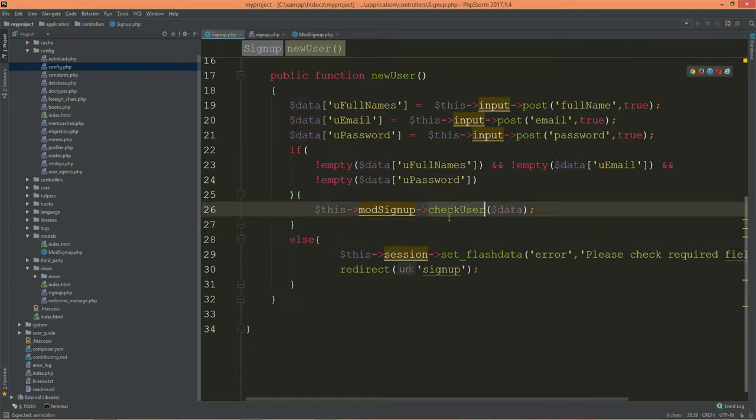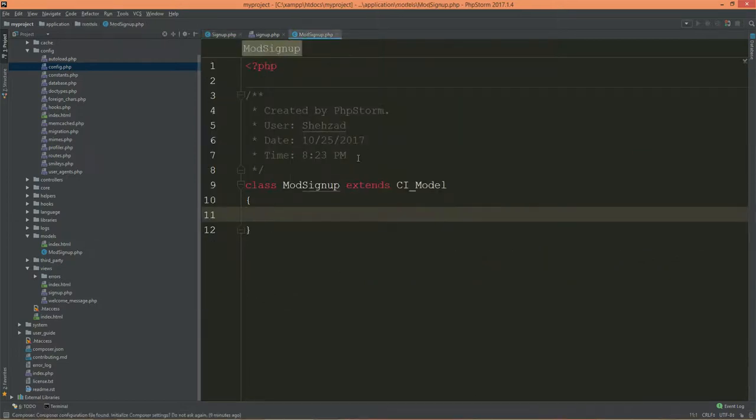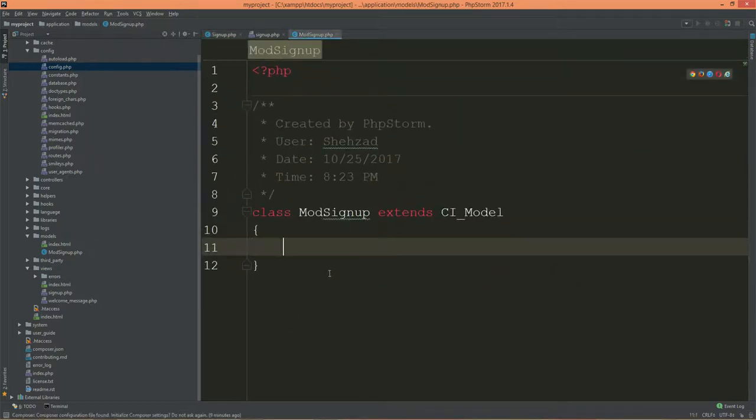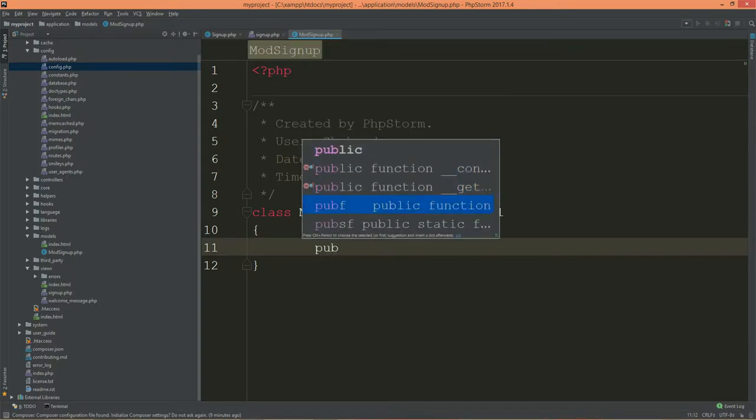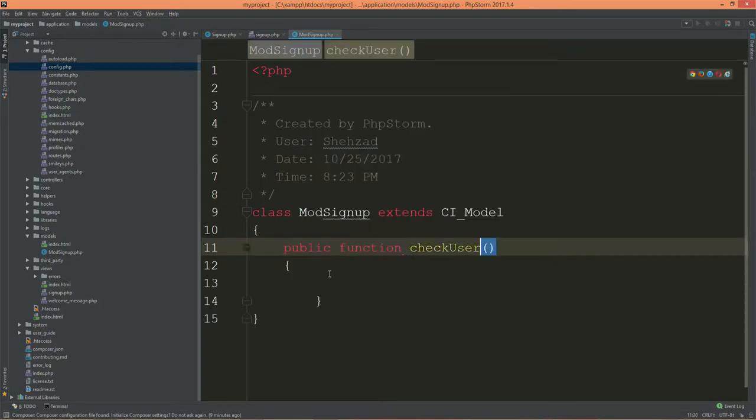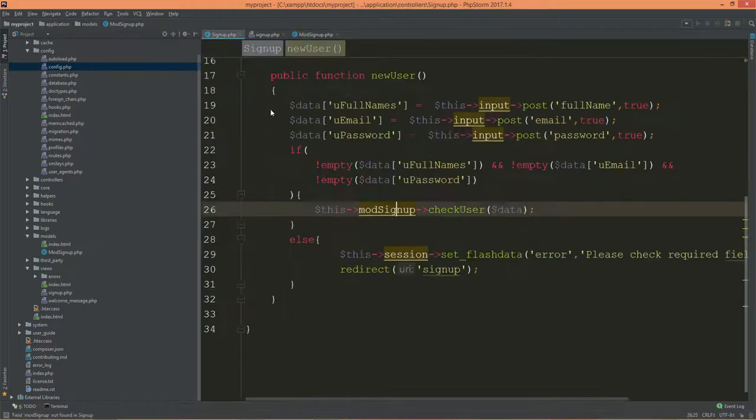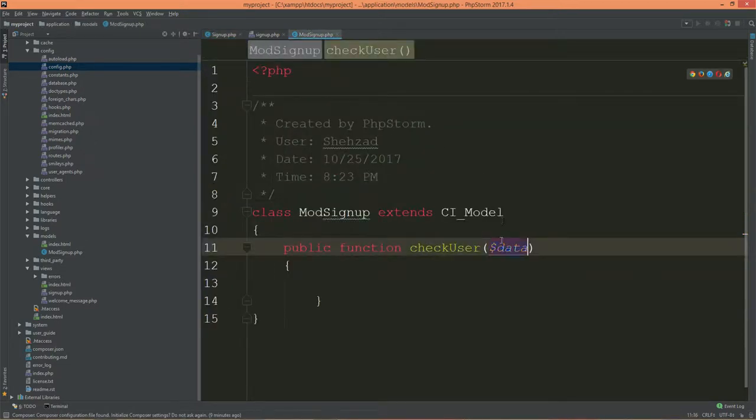We are going to create that method inside the sign up model. Okay, so here is your sign up model. We have to create the method, and we are sending the associative array from controller to model. So we are sending an associative array, we are receiving an associative array.